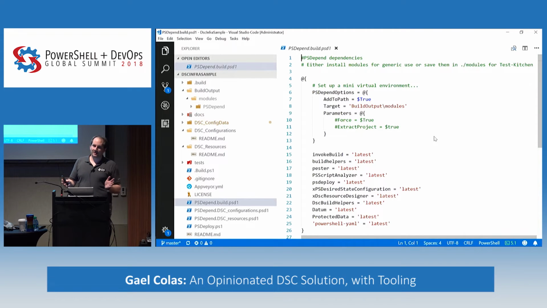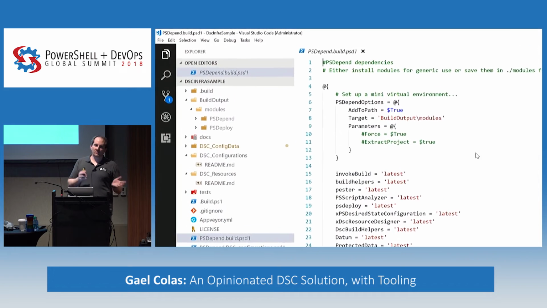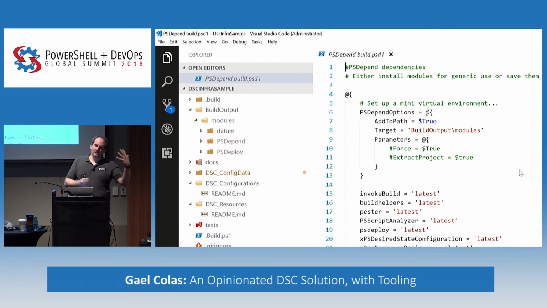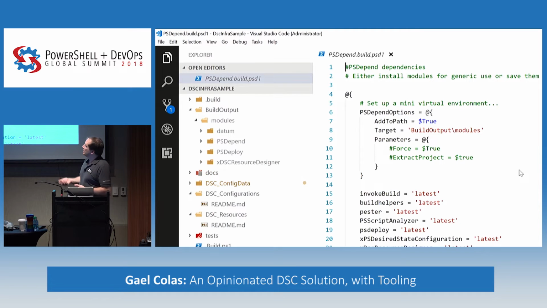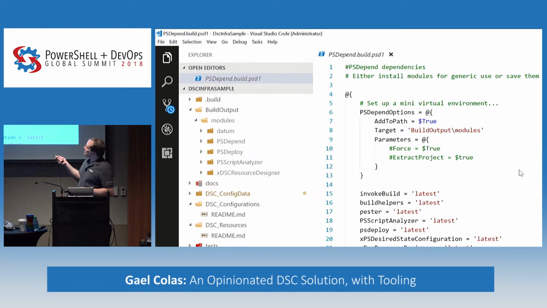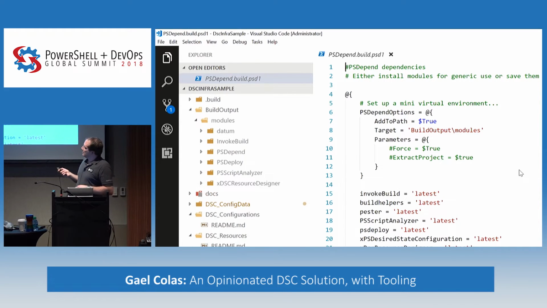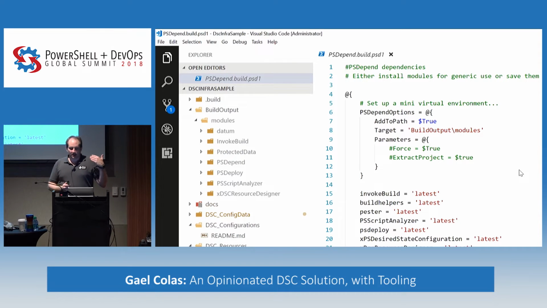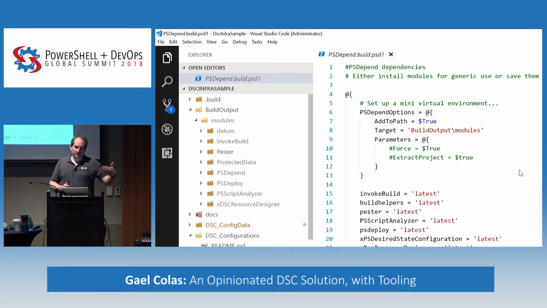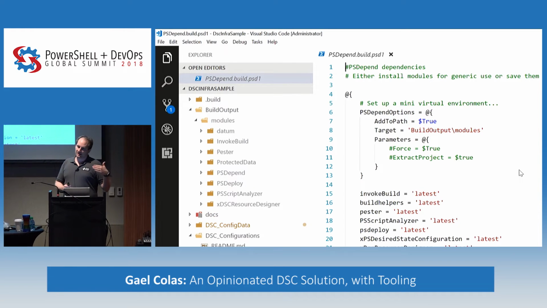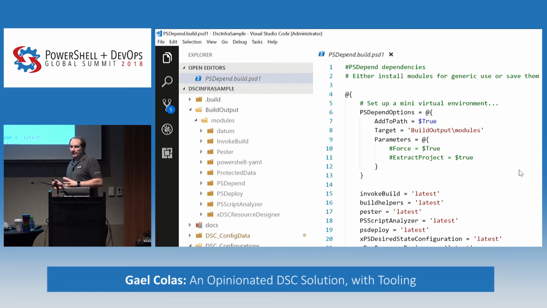DSC is really bad at handling errors when you try to compile and you have some things installed on your system and you have some other things in your folders. So that just pulls, this is faster than it actually looks. That pulls all the modules that I need for building. What it's going to do next is pull my dependencies, which is my DSC configuration and my DSC resources that I need for that project. So everything is defined in a file.